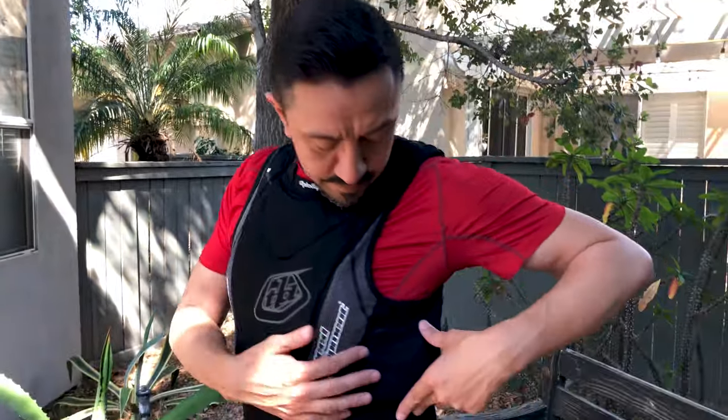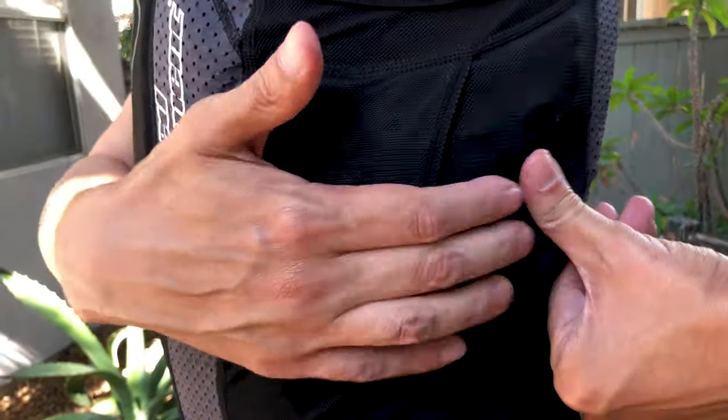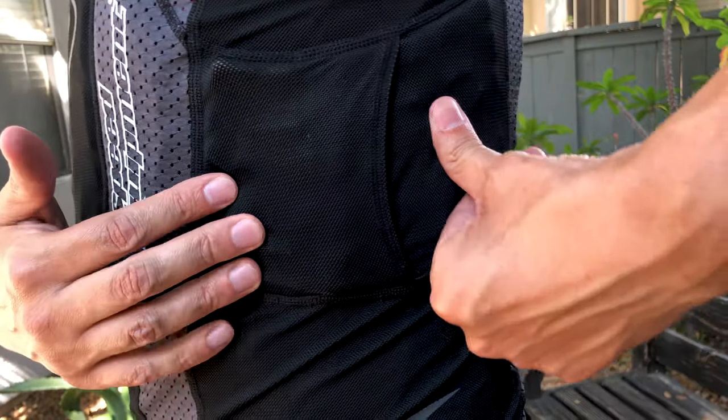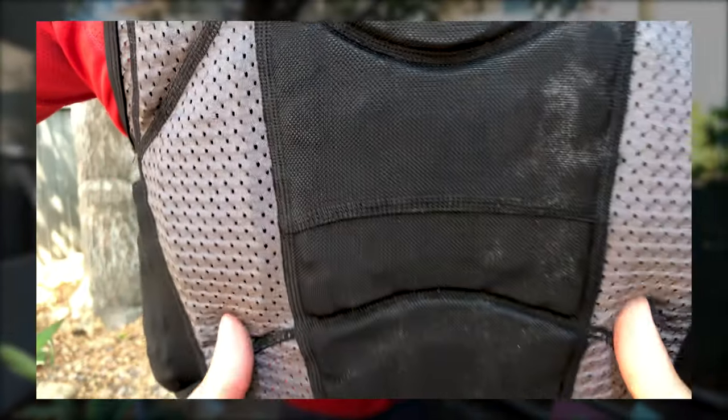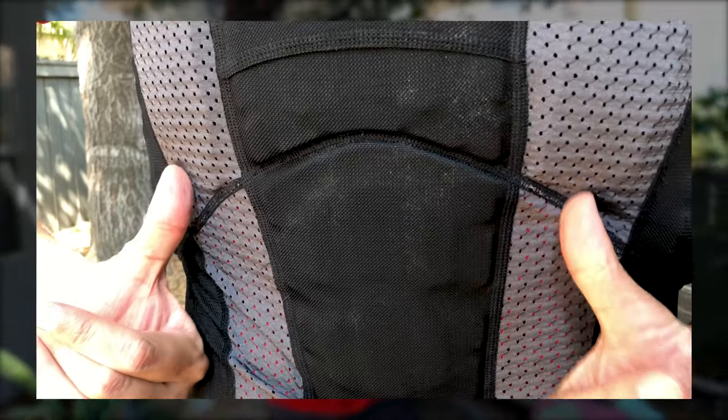So you're not being protected from your abdomen down — not on your lower ribs or torso. On the side, you definitely get some sturdier protection, which would be great if that saddle comes flying over on an OTB and wants to spear you. I still have back spine protection — it's not as significant as the short sleeve version, but it still adds something. On my everyday rides, this is what you'll see me wearing under my jersey from now on. I just believe in protection, and I really hate getting injured and having those injuries keep me off the bike or affect my quality of life. It's worth taking a little heat penalty for a lot of protection from injury.